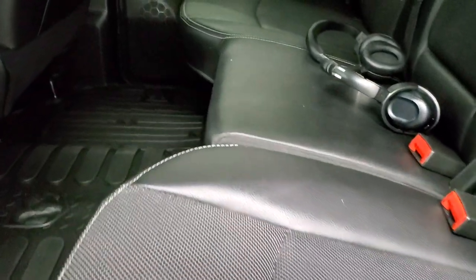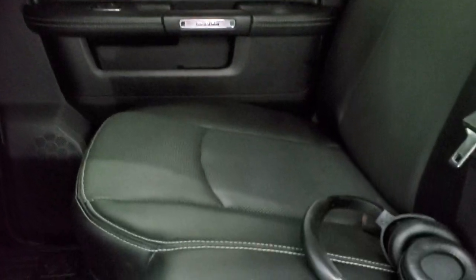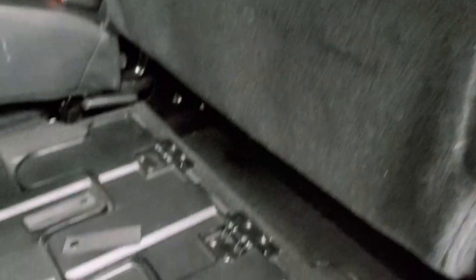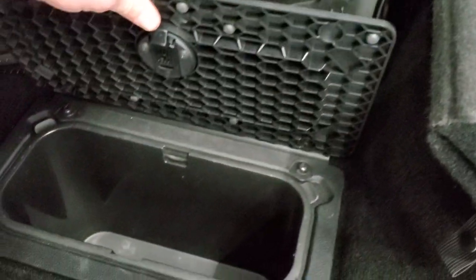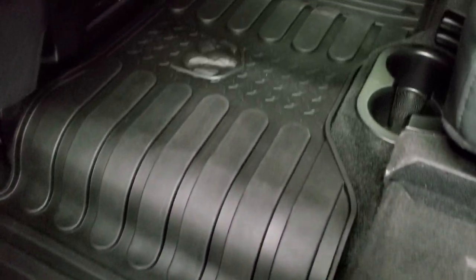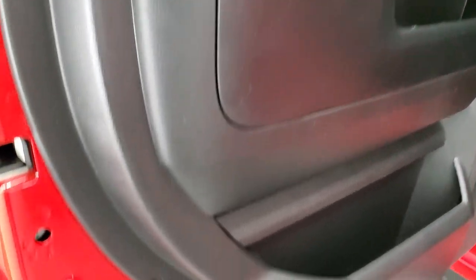We'll take a quick look at the back seats and then we'll start it up and check out under the hood. Back seats are just as clean as the front seats. You do get rear headphones back here, and that looks like it is a Chrysler Dodge Jeep Ram Mopar DVD player — you can see it's working there. You get the latch child safety system, power sliding rear window with the built-in rear defrost. You do get the load floor underneath here, which is nice if you've got pets. If you've got muddy boots or tools, you're not going to wreck your nice leather seats. You get storage underneath there, in-floor storage bins on each side underneath the all-weather floor mat — removable containers for easy cleaning to put ice and drinks back there. That all-weather floor mat goes all the way across. You get the wood grain trim on the back doors as well and the child safety locks.